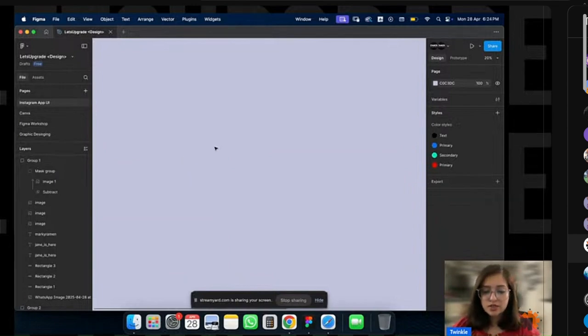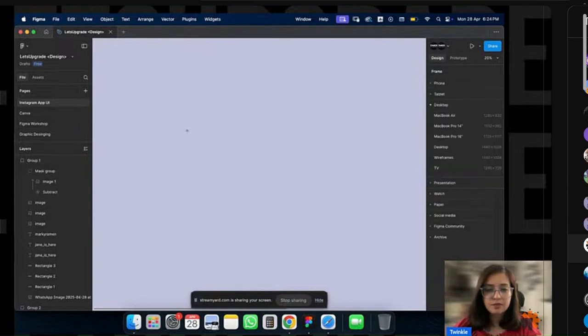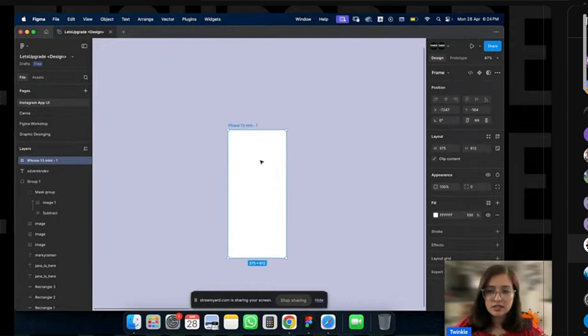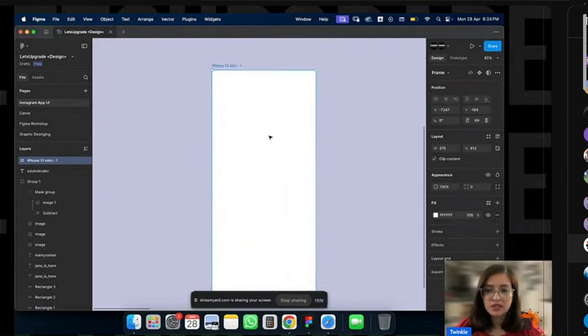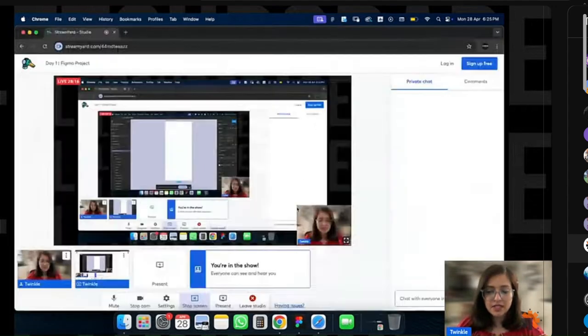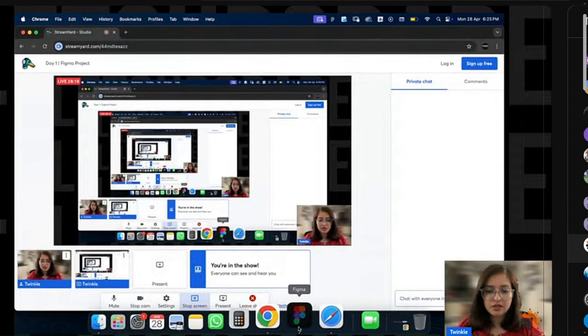All right, so let's just create a frame first. I'm just going to press down F, and there are a couple of preset frames defined by Figma for me. This is the size that I want to go with. This is for iPhone mini, but it doesn't necessarily need to be.